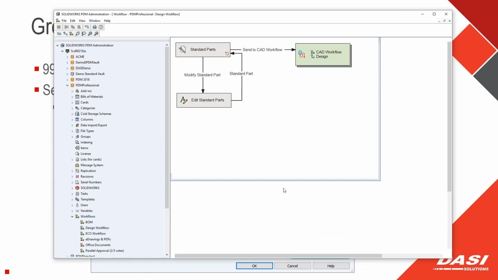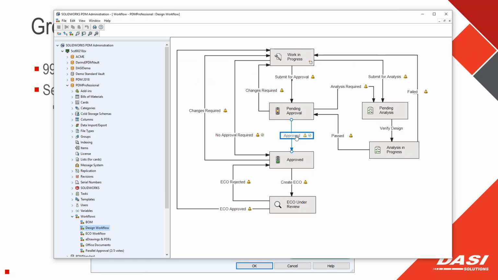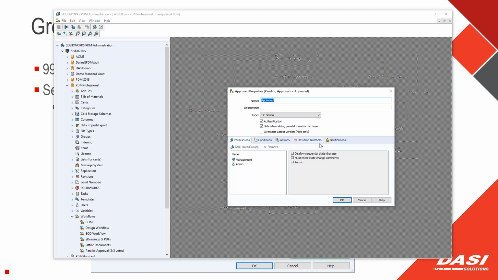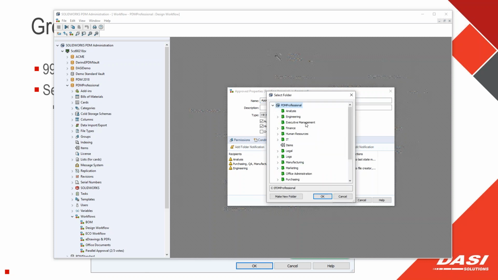When we're looking at this type of workflow, and I have a file that's moving through this approved state, whenever this type of thing is happening, we want to be able to deal with notifications. The notifications here can be added by simply saying add a notification. And like I said, this can be granular to the top level of the entire vault, or individual down to a folder inside of a subfolder.